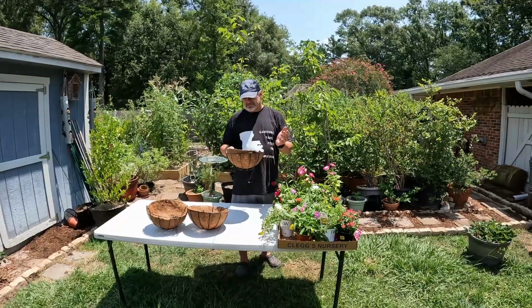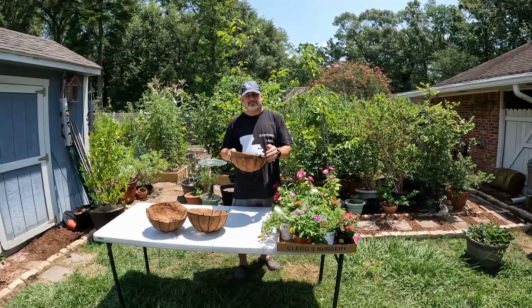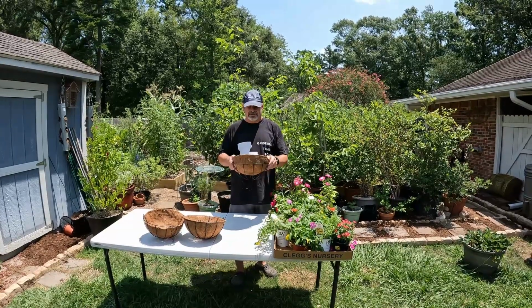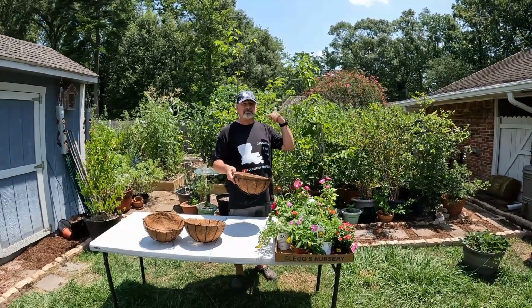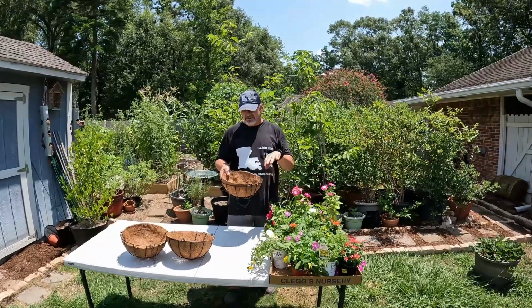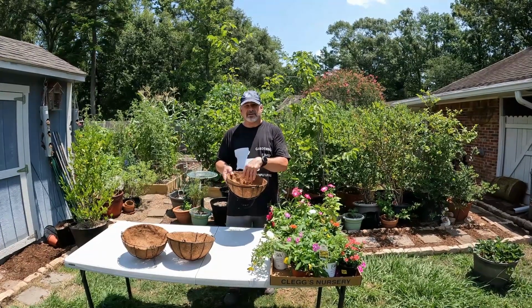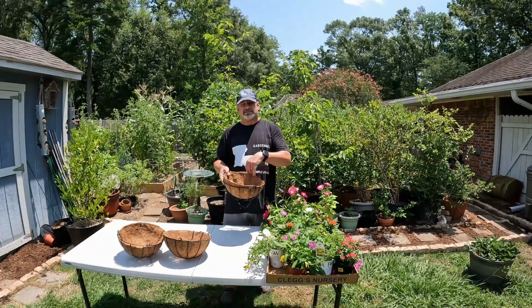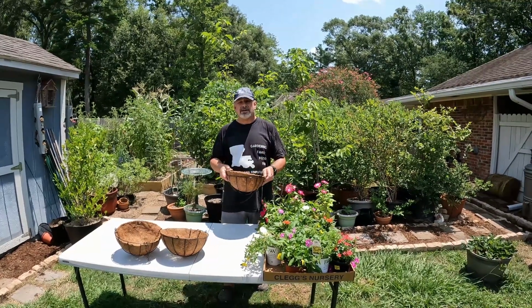The reality though is I'm not really good at design for containers or anything like that for flowers. Again, I got some interspersed all throughout the garden. But in this case, we got to use a little bit of layout and make it look really nice, because you want something in the middle and you want something to be able to fall over the side. So I decided to get some help.